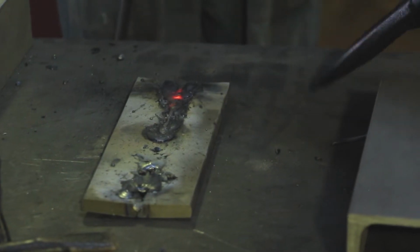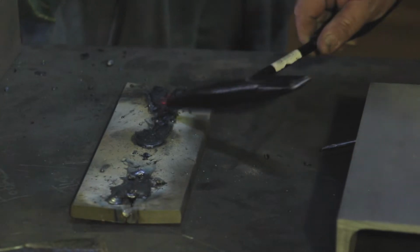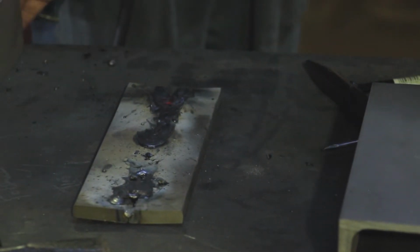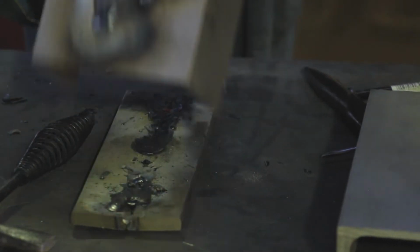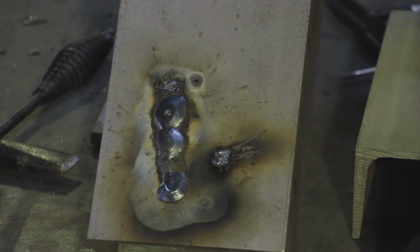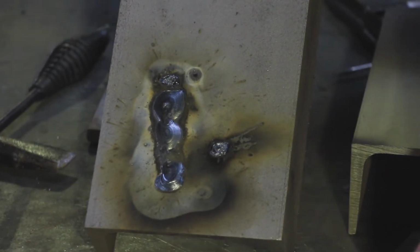He's actually changed the angle of the welding rods, and it seems to be filling quite nicely. We're just going to let that cool down. But if you look at that, it's a major amount of material, and it's really not a badly executed weld.